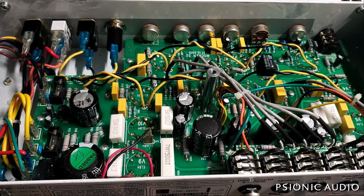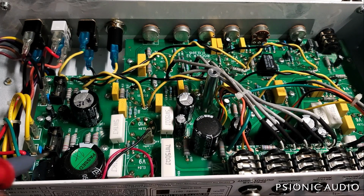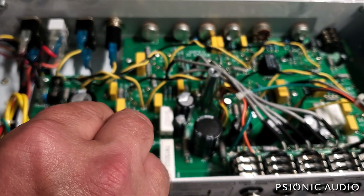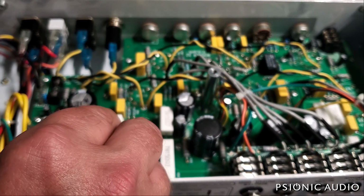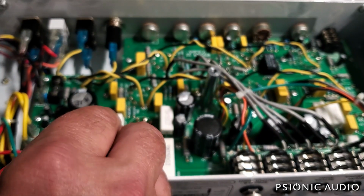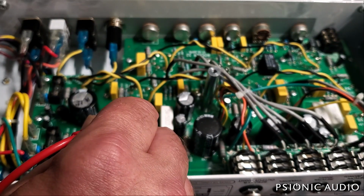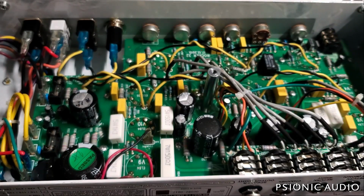I'm just going to go and measure voltages and see if I find a place where the voltages are not what I would expect. So let me start with these EL84s on this side. Okay, I have no high DC seemingly on pin 7, which would be the plate. I've got no DC present at pin 9, which would be the screen. Now that's measuring between these pins and the chassis ground. That does not mean that this is going to be actual ground in the amp.